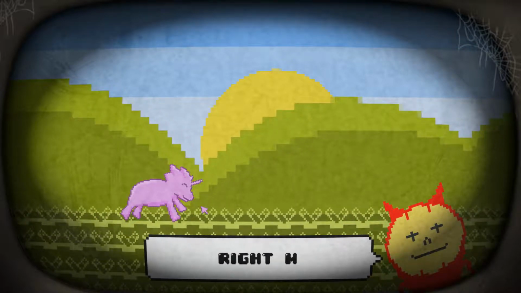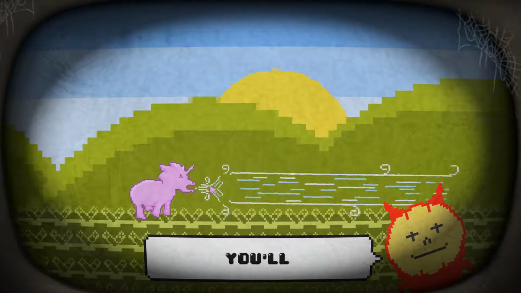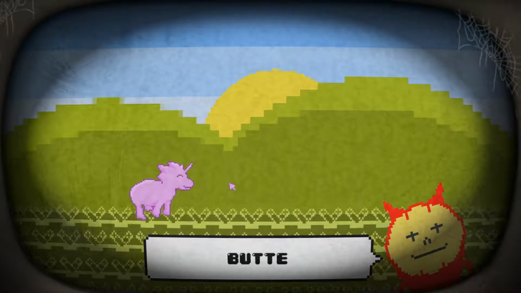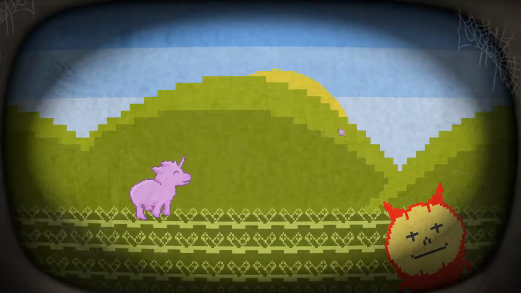Hold down the right mouse button to blow a gust of air. You'll need it to blow away butterflies, to stop them from tickling you.